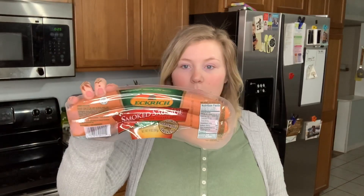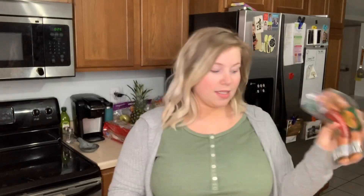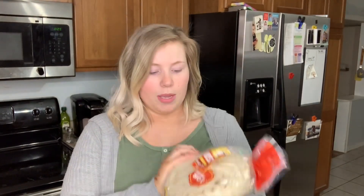I picked up Eckridge skinless smoked sausage — we love sausage and potatoes, and that's actually John's childhood favorite. He usually makes that one himself. I also got tortillas, though I was a little frustrated because doing online Walmart pickup makes it hard to judge the size. When I picked them up I realized they're smaller than I wanted — but they'll be fine. There are 20 flour tortilla shells, labeled fajita size, and I'll use them for enchiladas, chicken quesadillas, and tacos.